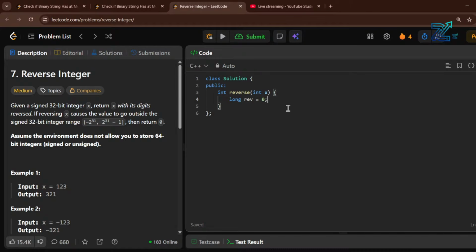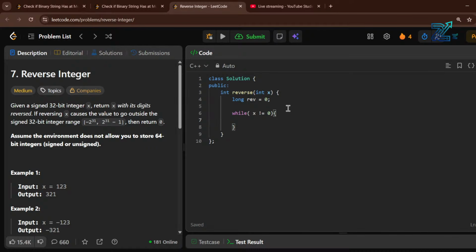Then I have to loop over it, so I am using a while loop. While x is not 0, because when you divide by 10 and it reaches the last digit, it will become 0. So we continue as long as x has digits remaining. When x becomes 0, all digits have been extracted and added to the reversed number. For x equals 0 itself, the loop body never executes. We skip straight to the overflow check, so reversed equals 0 and we return 0, which is correct. So we don't need to worry about 0.